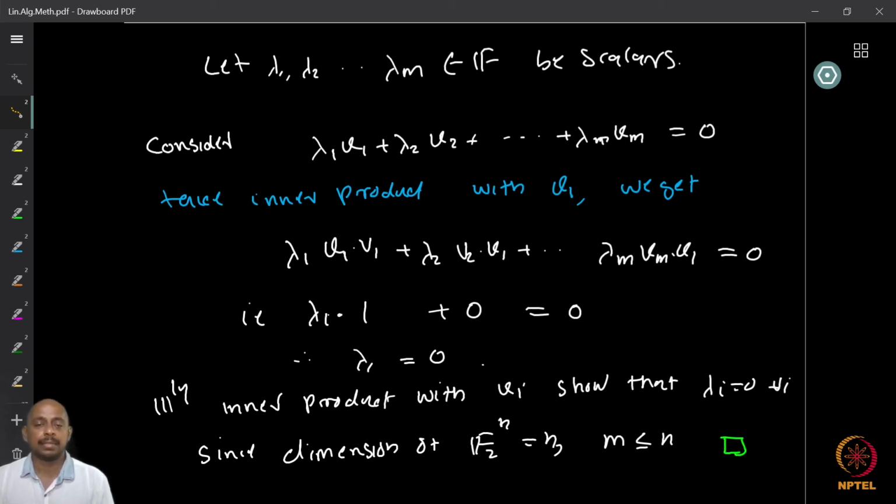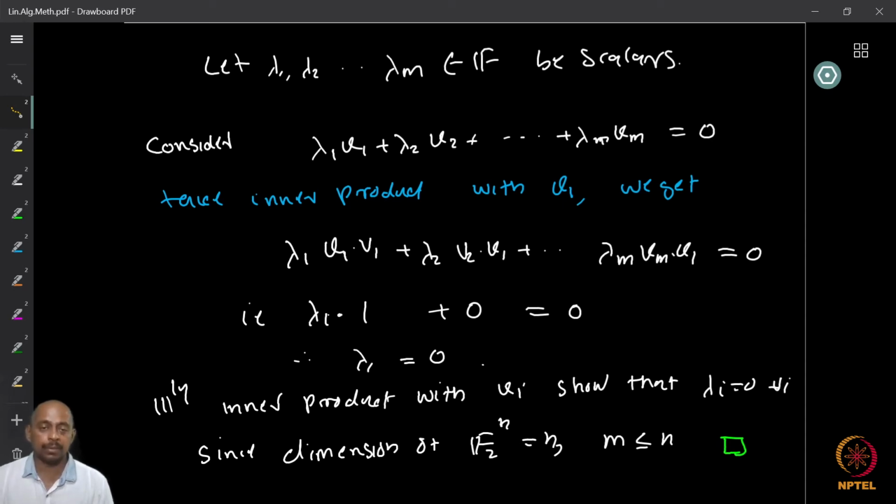In other words, if they sum to 0, then we have to show that the lambdas are all 0. So that is the way to prove this. Let us take any linear combination, lambda 1 v1 plus lambda 2 v2 plus etc. lambda m vm, and suppose this is 0. Considering this equation, we want to show that the lambda i's are 0, so we cannot find any non-zero lambda with the equation equal to 0.